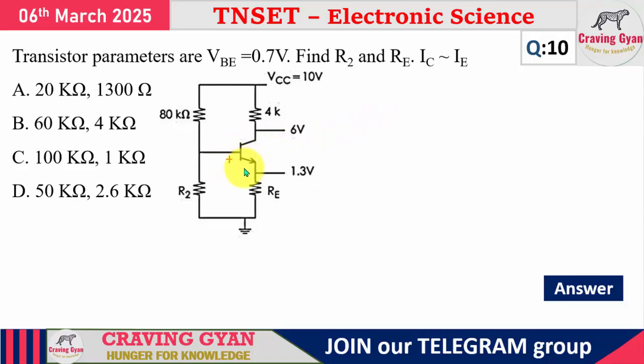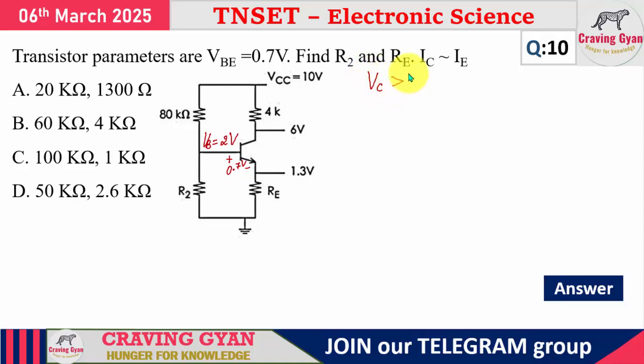We know that in order to turn on this transistor, we have to apply VBE equal to 0.7 volts. Across the emitter you are going to have 1.3 volts. Then what is the value of VB? VB you are going to get equal to 2 volts. Now, whether the transistor is on or off, you are applying some voltage at the collector. So the transistor is turned on. How do you say the transistor is turned on?